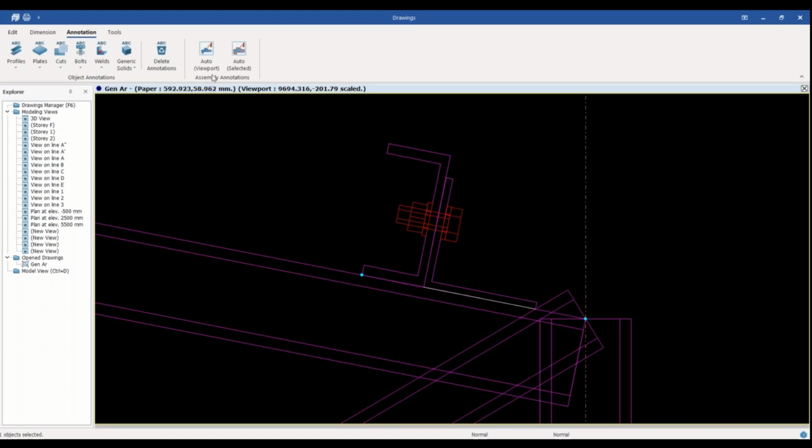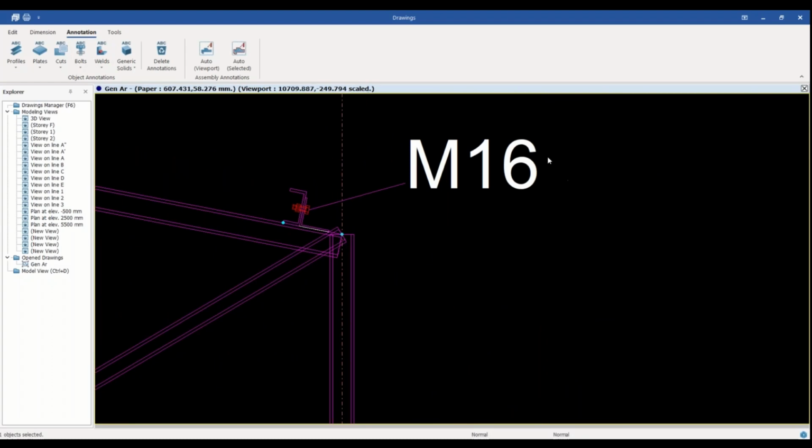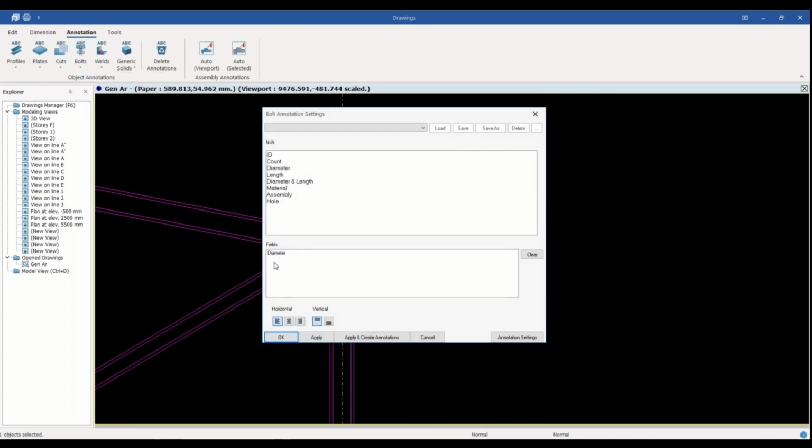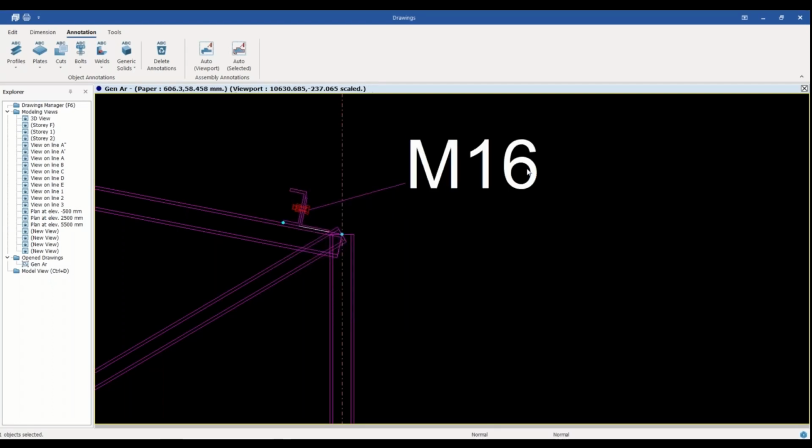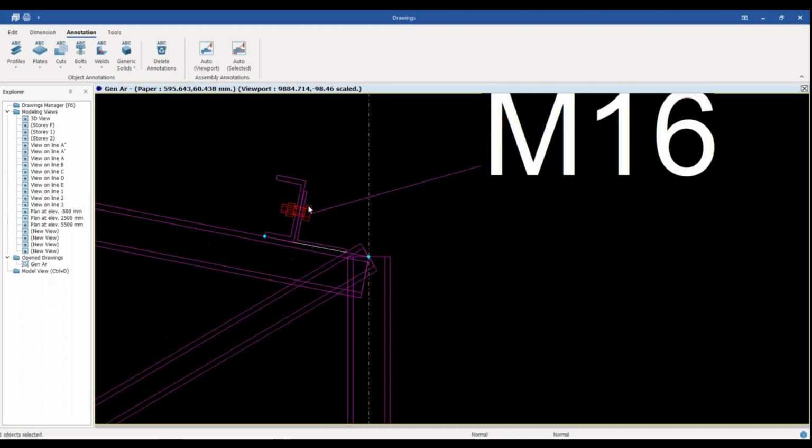So first select the bolt, click on the bolts, then the bolt diameter will be shown. Of course, you can customize it. I just selected the diameter that I want to see. So it only shows M60, which is diameter of bolt.